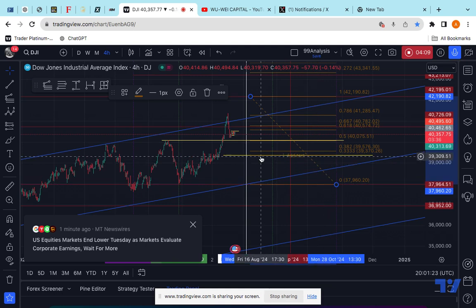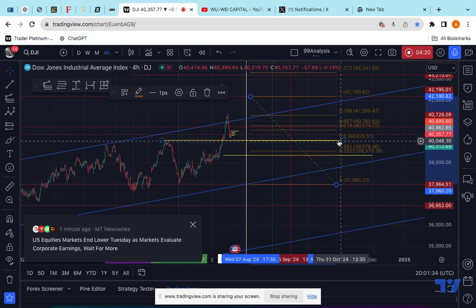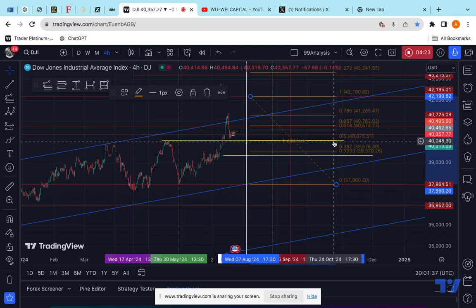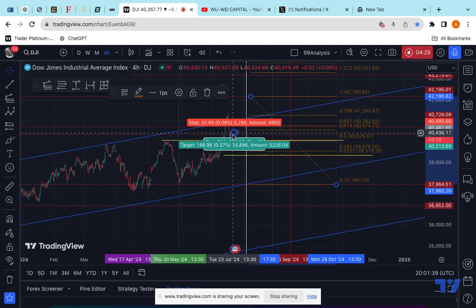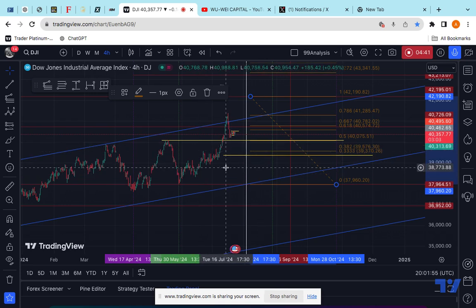Again, when we run our fib retracement to check the divisions of these major price levels, we have the 0.333, an arithmetic ratio, a very important arithmetic ratio, which indicates division, also on this same line. And we have our 0.5 also on this same particular line. So we have two important support levels. If price does not respect this, we expect price to come down below here. Right. So this is what we will be doing.